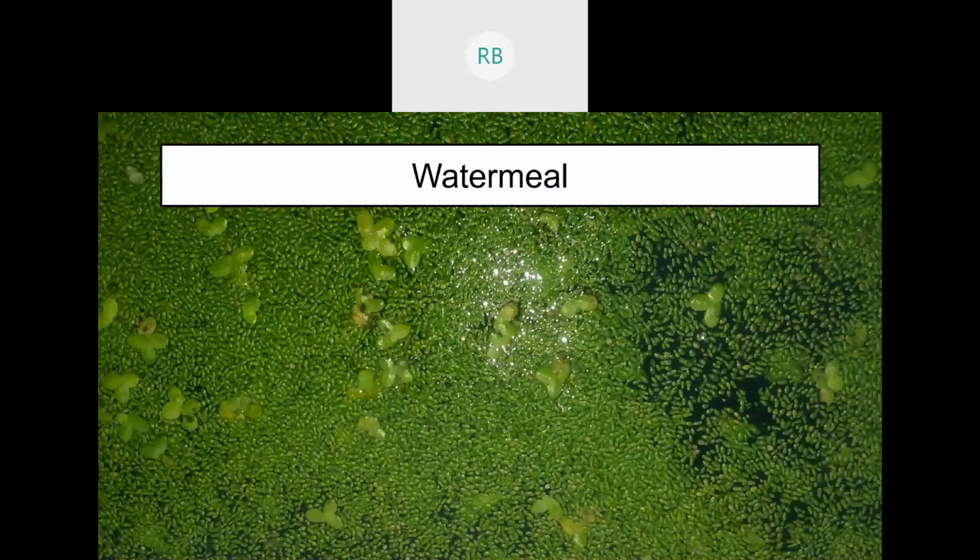Another species that we talk about, which is perhaps even worse than duckweed, is a species called watermeal. This image actually tells a great story. Look very closely at it. You can see that there's actually duckweed in this pond. Those are the larger green shapes that you can look at here. The smaller ones are the actual watermeal plants.